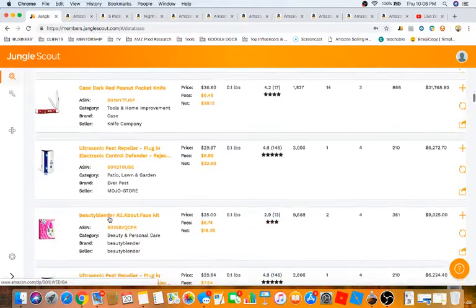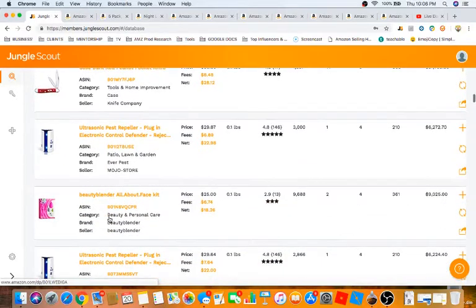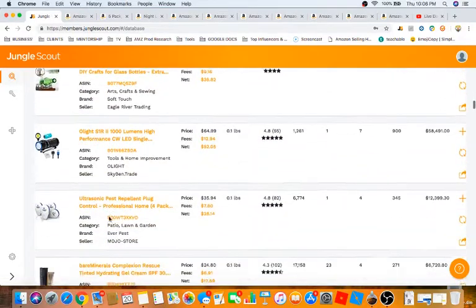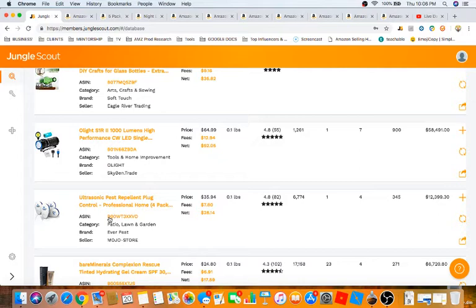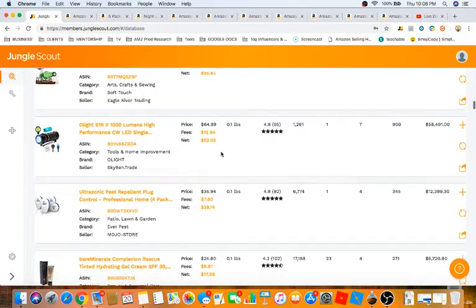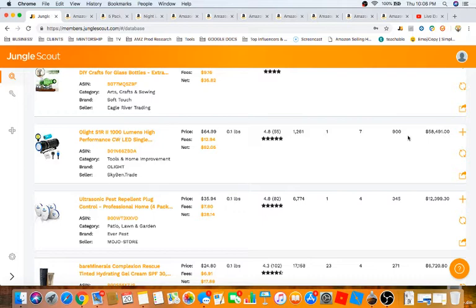All right. So yeah, I definitely picked the most boring category today, that's for sure. Nothing exciting about this category except for these high performance lumens flashlights selling for 65 bucks. This guy's doing 900 of these a month. Net profit is $52 after his fees. I wonder what the cost would be on something like that.